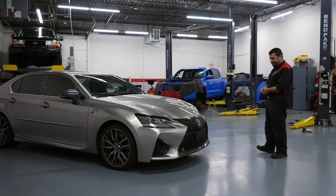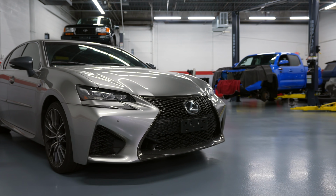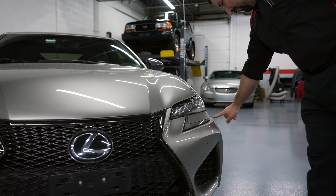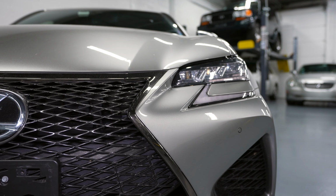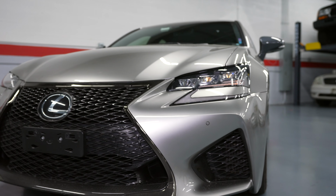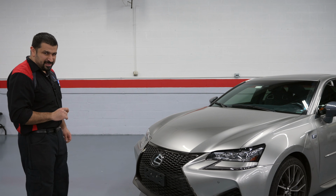You look at the front end. It's such a beautiful front end. I really like the little sophisticated details, the front headlight that breaks into that L shape. And then, yes, it does have the spindle grille. Some people dislike it, but I think this one is not over the top. I really like it. And then there's the F stuff.